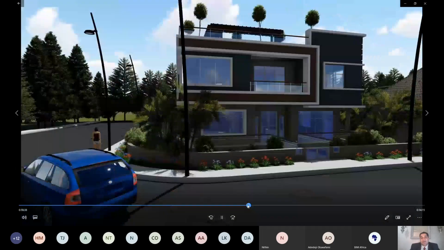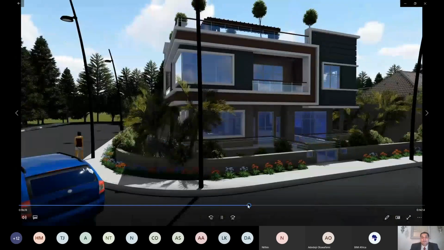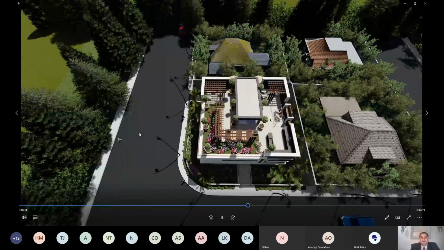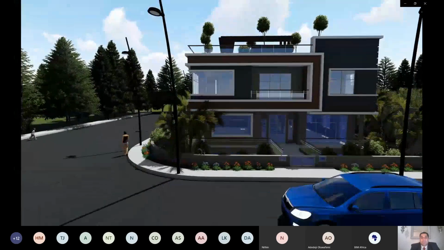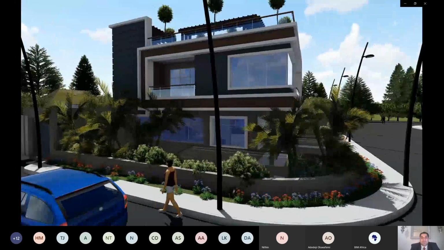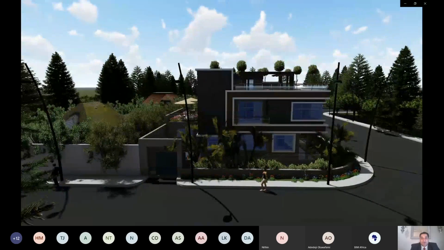This is a small villa here in Casablanca, but it is a good sample for architecture design. Here, this is the villa. This is its BIM model, and we will go through everywhere inside the villa now.